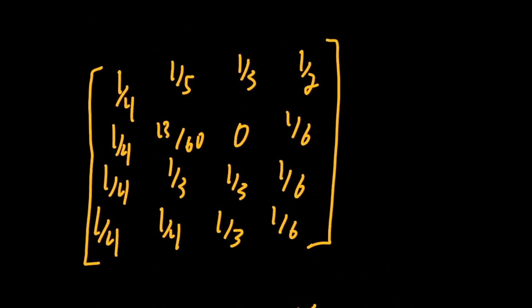Okay. Now for the third column, we have 3 entries of 1/3. So we know the third column results in a value of 1. And now we're concerned with the fourth column, consisting of 3 entries of 1/6 and 1/2. So if you multiply a half by 3 over 3, we get 3/6 plus the 3 entries of 1/6, resulting in the sum of 1 in the fourth column. So therefore, this matrix is stochastic.